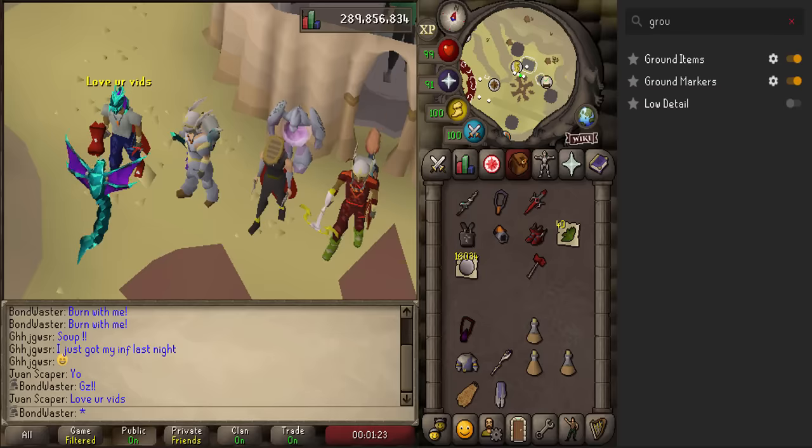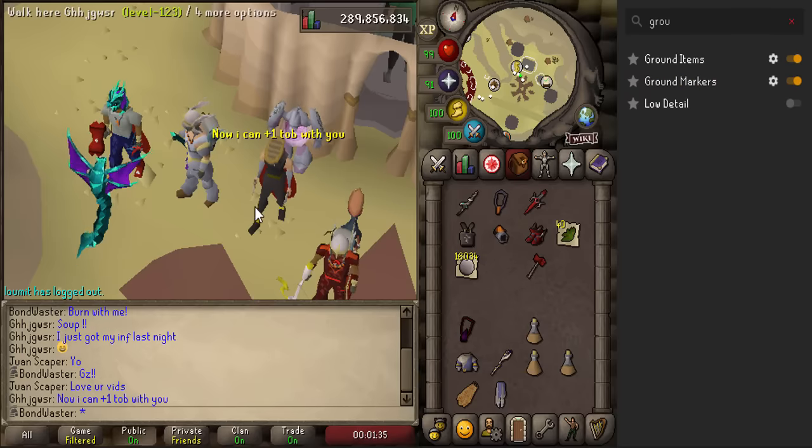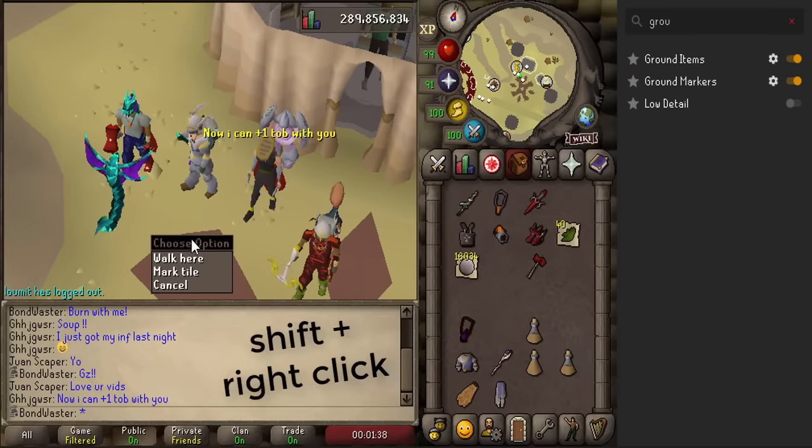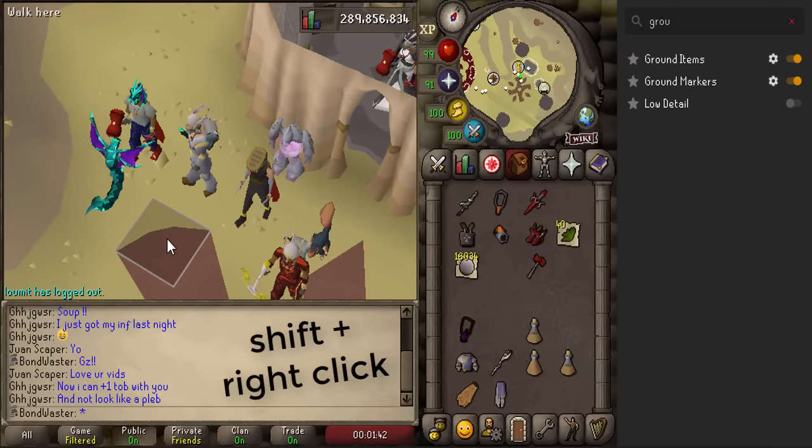This part isn't necessary, but I really recommend doing this because it helps a lot with understanding where to run once Ulm has turned his head, and that's turning on the Ground Markers plugin. So go to Runelite or OS Buddy and make sure you have this Ground Markers plugin turned on. And then what happens is once you shift click on a tile, you can then mark the tile and it'll permanently stay marked.